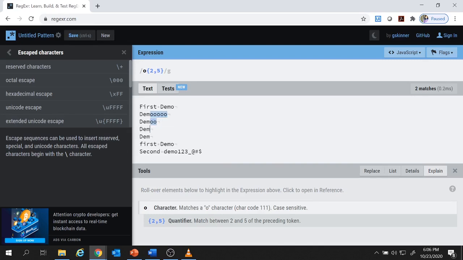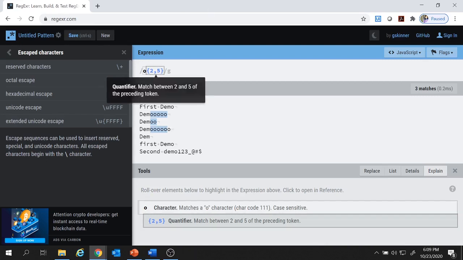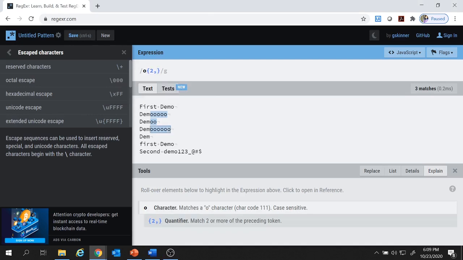If I write here demo, it also gets matched, 4 O's also get matched, 5 also get matched. But if I provide here 6 O's, the last O didn't match since we have provided here the higher boundary as 5. But what if I remove this 5? Then all the O's will get matched here in the text starting from count 2.